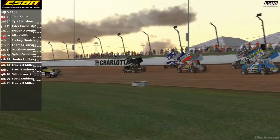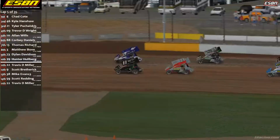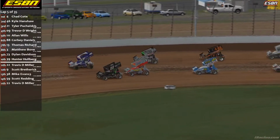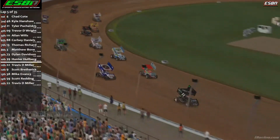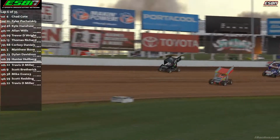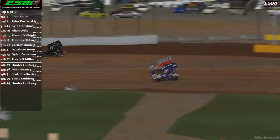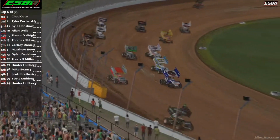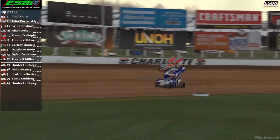Coat going to have the button one more time as the pace truck peels off. And Coat going to hold him down a little bit as the field makes its way through the 3-4 complex. And pulls the trigger right in the middle of 3 and 4, and we are back underway. Caught everybody sleeping on that one. Yeah, he was able to get a pretty good jump. But how about that? Here comes 21 Tyler looking underneath. He was able to take second that time for now, not for long. He caught that slick spot in the middle of 1 and 2, and he is dropping like a stone. Here comes Henshaw again, and don't count out Wills.